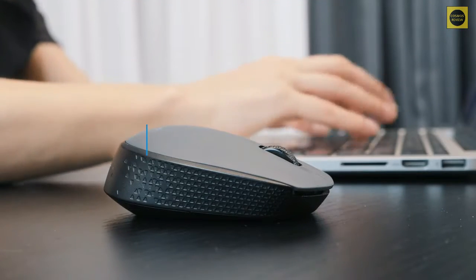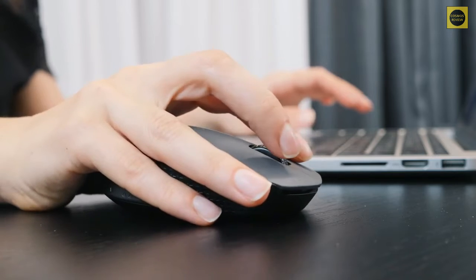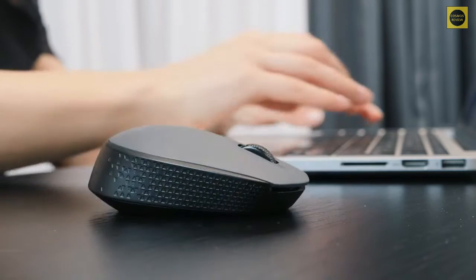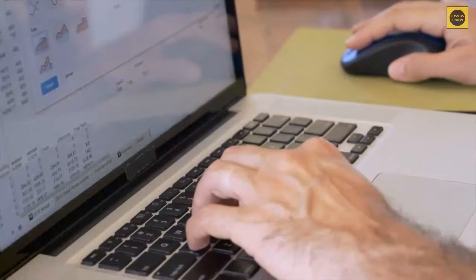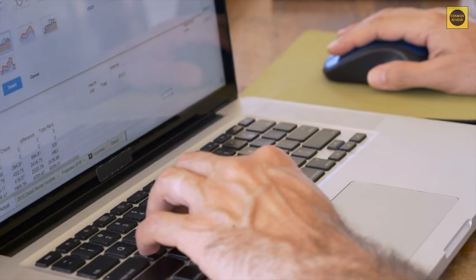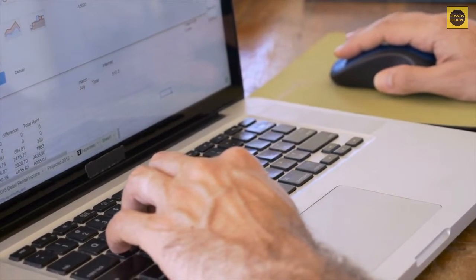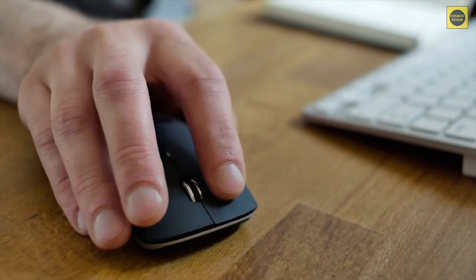Buying guide. Sensor. Most gaming mice coming out today have great sensors. If you get a reputable mouse, you're likely getting a flawless sensor. The best sensors excel at key things. Characteristics of a good sensor are accurate tracking, large DPI range, no acceleration, a fast polling rate, and more.